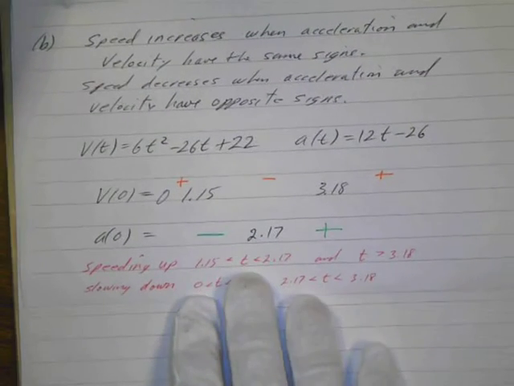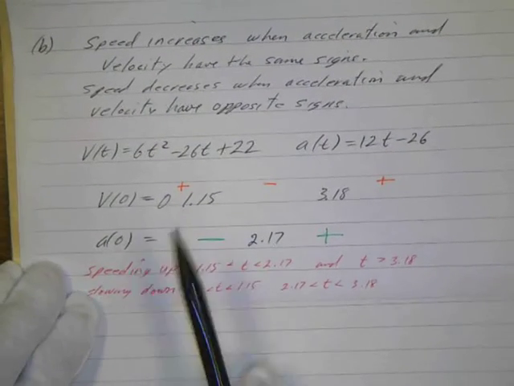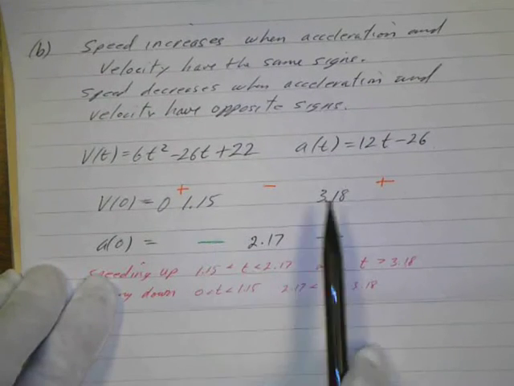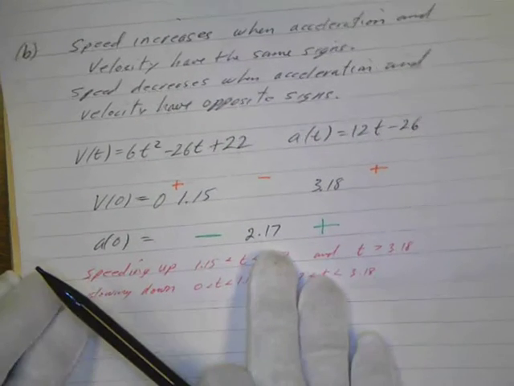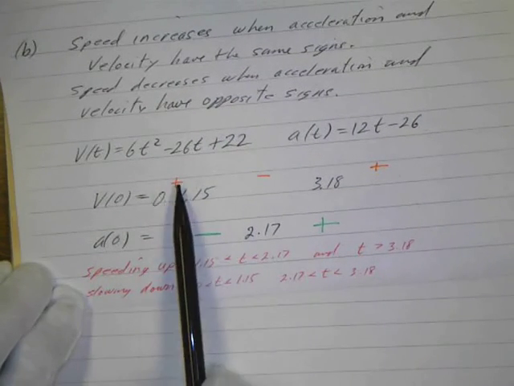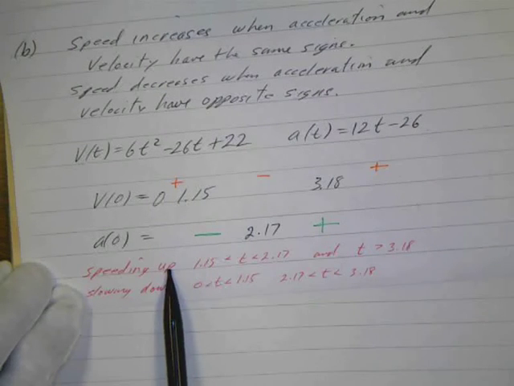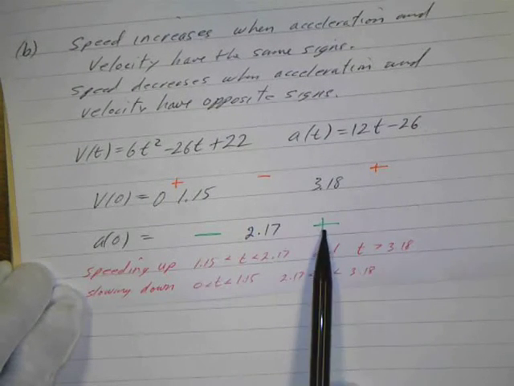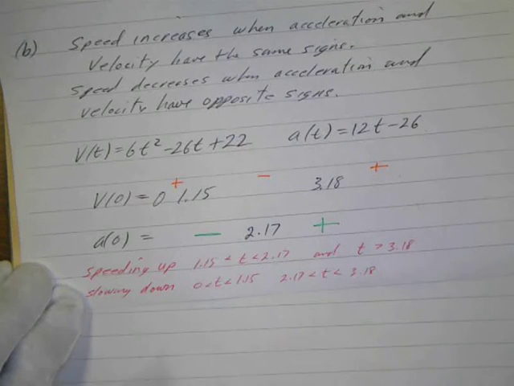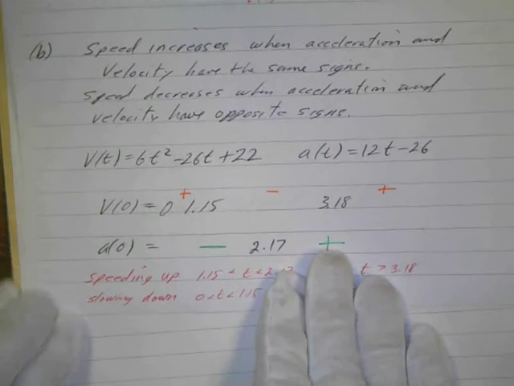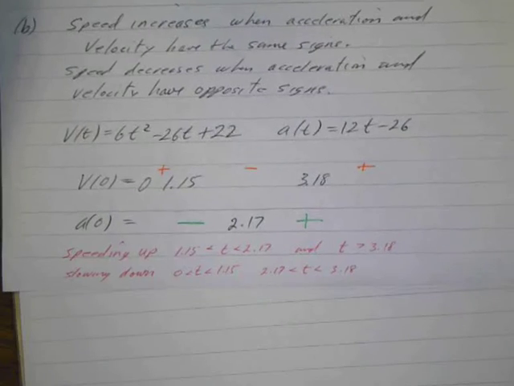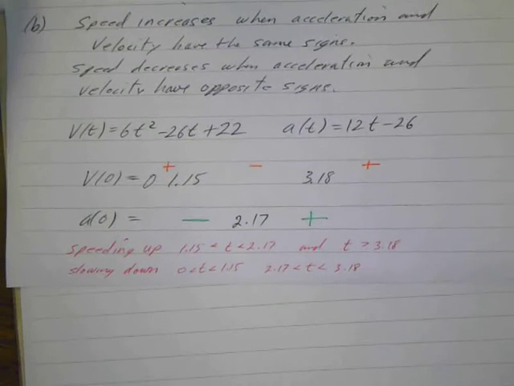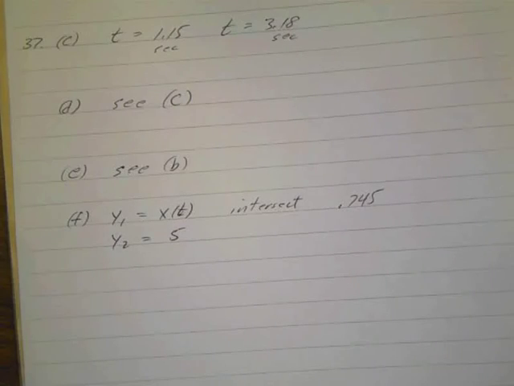So describe the velocity. The velocity is positive, then negative, then positive. And the speed, because of the acceleration, is decreasing because I have opposite signs, then increasing because I've got the same signs, decreasing because I've got opposite signs, increasing. So that's what's happening with the speed. That's kind of like the same thing as B. I don't know why they asked you all these different questions, because some of them are redundant.